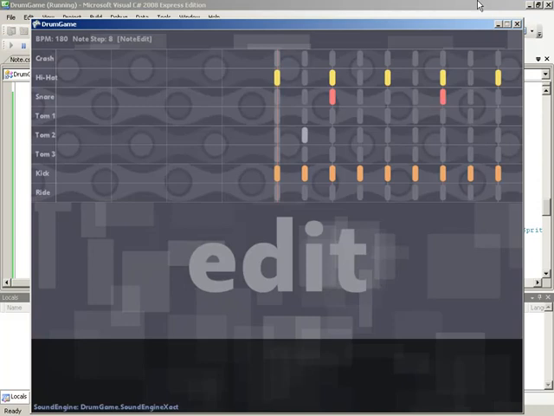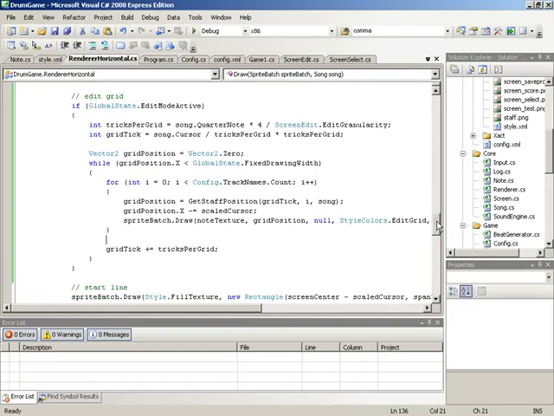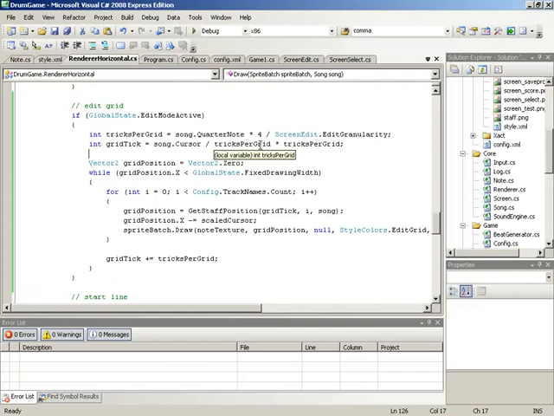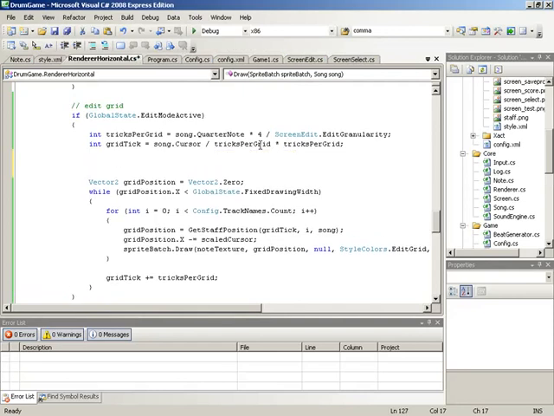Yep, and we're going to fix this using the same thing we did with measure lines. What we need to do is figure out exactly how many grid spaces we would need to move to get from the center of the screen to the left of the screen. And we'll call that shift count, and it will move everything over by that number of spaces. Now, in order to figure out how many grid spaces are to the left of the screen, we need to find the width of an individual grid space.